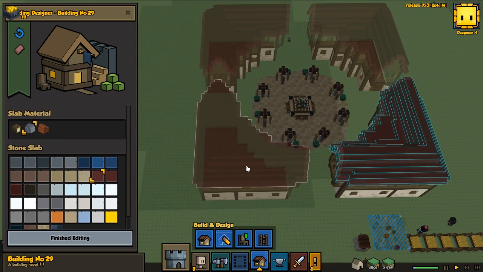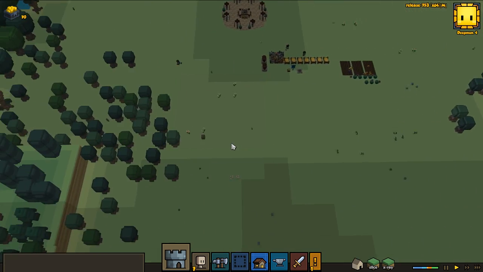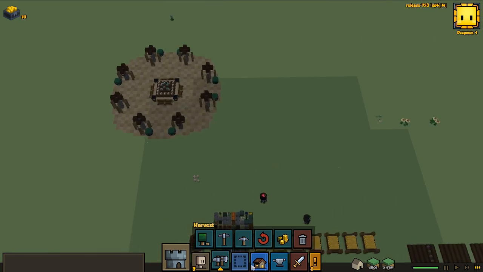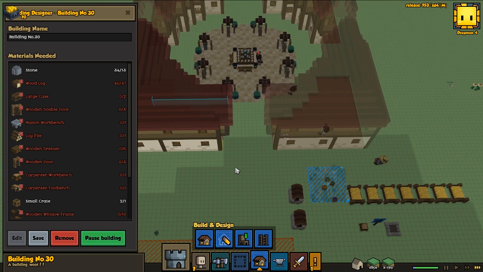So I think we should start to build one of these houses. It's gonna be a lot to build, and it looks like we need to gather a lot more wood. So let's go and put together a little bit more wood. See, which one did I put to build of these? It should be this one, okay?